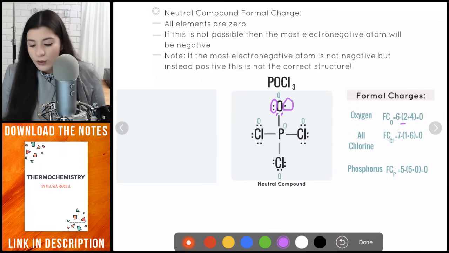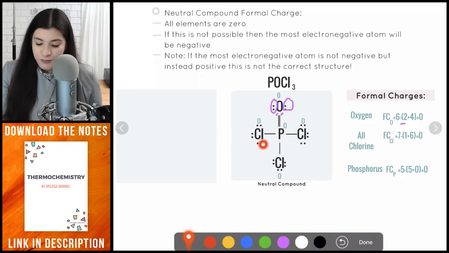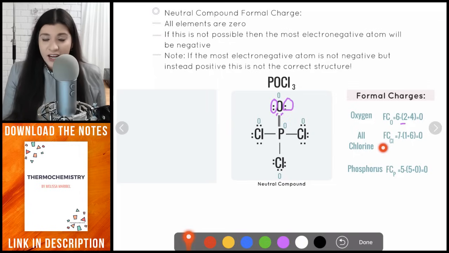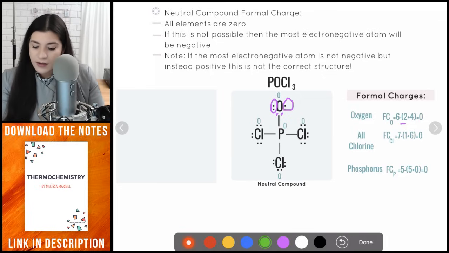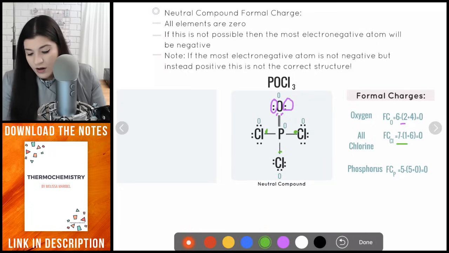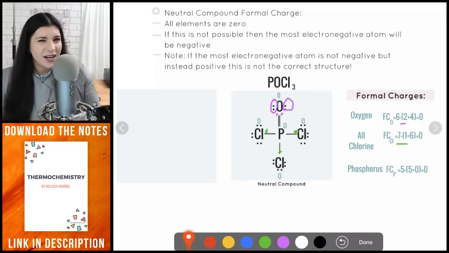And then next for chlorine, note that they're all the same, right? They all have one single bond and they all have 1, 2, 3 lone pairs. So since they're all the same, we only have to find the formal charge of 1 chlorine because nothing changed. So I know chlorine has valence electrons of 7, and then I'm going to subtract that by the bonding electron, which is just 1 on each one, right? So then I'm just going to get 1, and then plus 6 because there are 2, 4, and 6 electrons. That gives me 0. And then of course I'll do the same thing for phosphorus. I think you're getting the point by now.